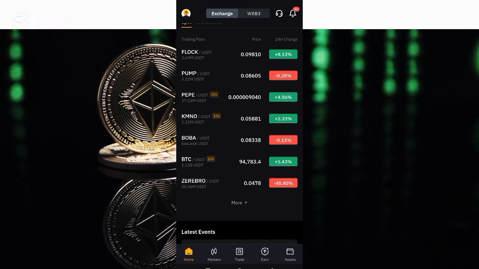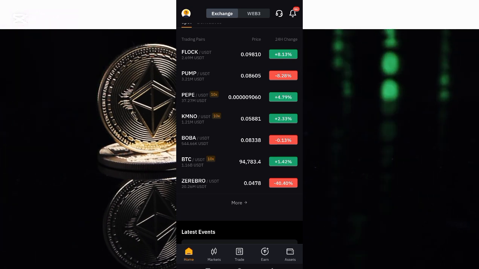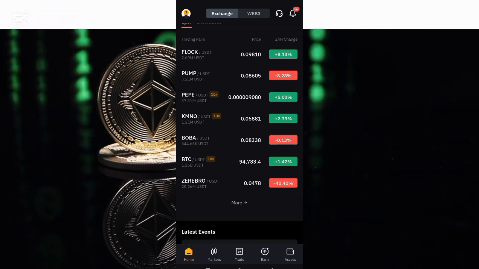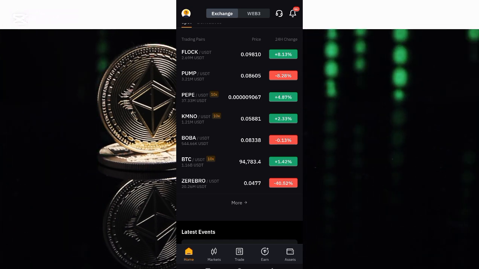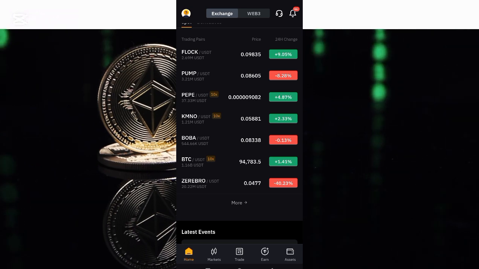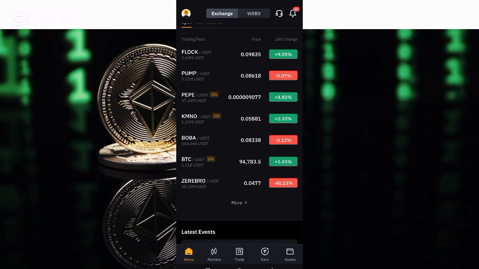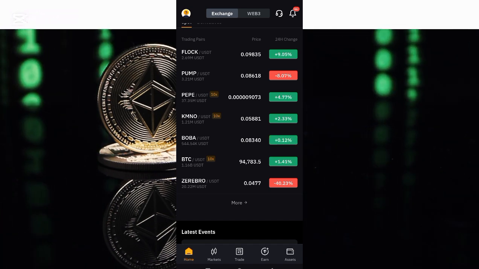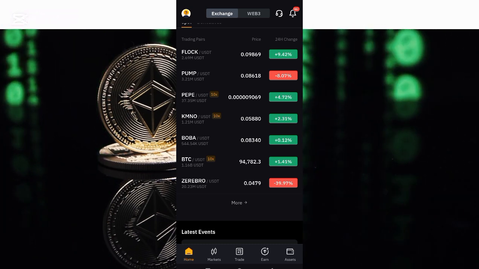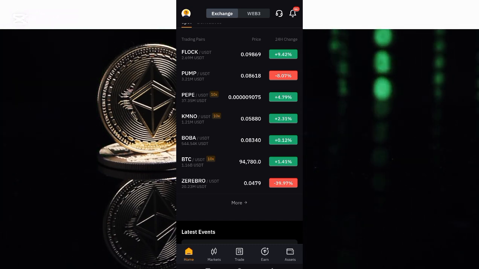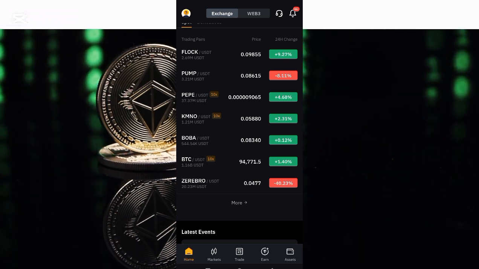Here, I just use a simple method to analyze my trade, and then from there I go into the trade and I make some profits and I go out from the trade. So what you're going to be doing here is just to ensure that you follow me on my Facebook page. Once I call out any coin, I'll screenshot and post it on my Facebook page. You will see the coin, and then if you are interested in going into the trade, you just go into the trade. I'll also give the conditional sell price so that you set it for the coin and it will sell for you once it gets to that price.